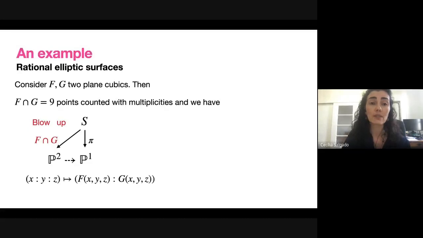What is very nice, actually, is that over C or over any closed field, all rational elliptic surfaces are given by that. This is not true over Q, but over K bar, where K is a number field, they're always going to be like that. So when I say geometrically rational, it means that when I pass to K bar, the surface is going to be rational, and this is going to come up soon.